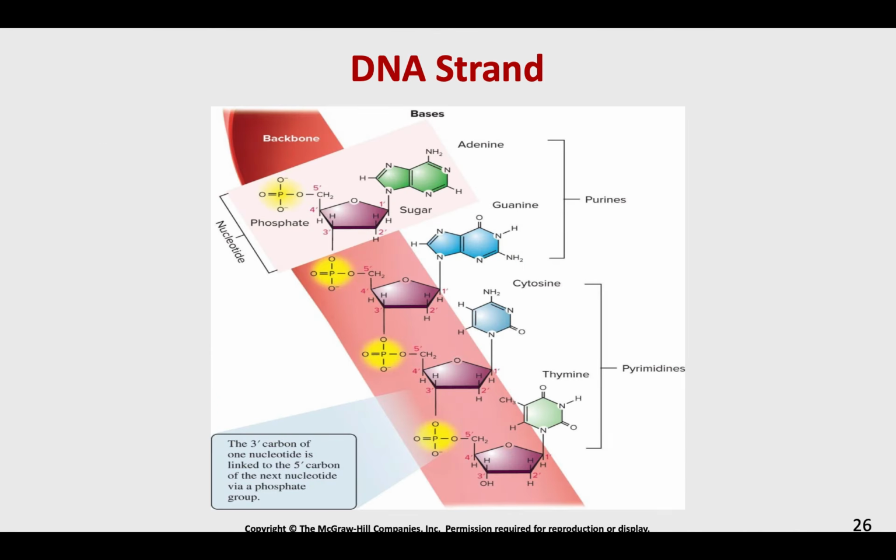All right, so a DNA strand here. This is where we can see where the phosphates play an important role in creating that backbone. Right now we're just looking at a single strand, not the whole helix yet. The phosphate group is linking that 3 carbon to that 5 carbon, forming this backbone. Whenever we talk about backbone, we're talking about this phosphate backbone. I also put this image up here because I think it really illustrates different types of bases. It's just an overall good image.